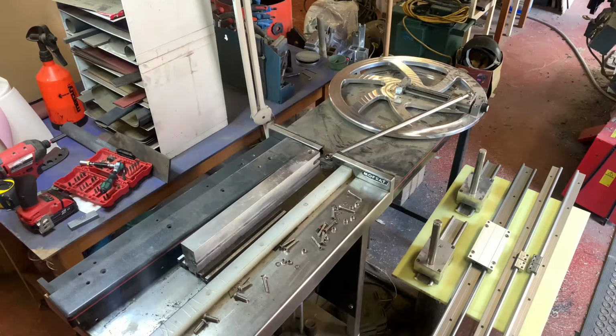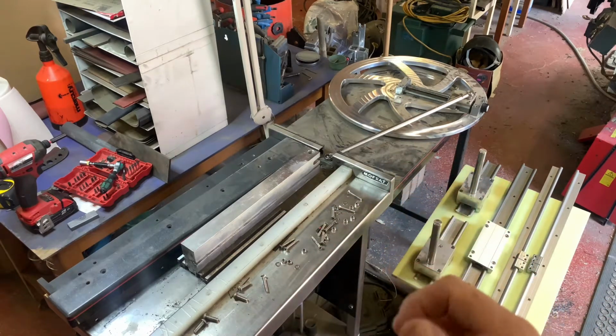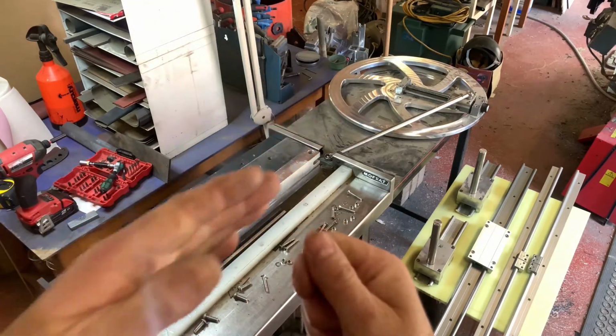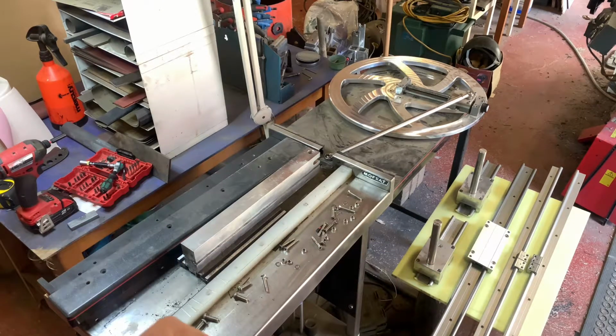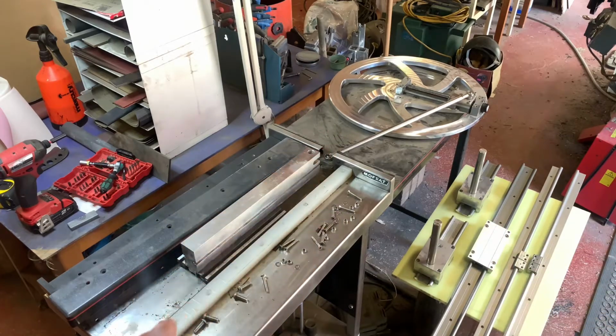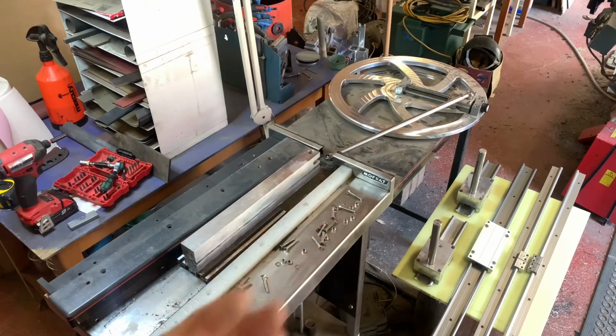The other thing I was finding was that while the carriage was moving forward and back and doing its job, I was having to hold bars of abrasive like that and let the carriage slide forward and back underneath it. So it's basically lift, press, lift, press. And it worked, but when the bar was pushing the knife blank forward and back, I was having to put quite a bit of resistance into resisting that motion, which is what causes the scratch marks. It was still a strain on the arms, and that's what this machine was designed to hopefully stop.